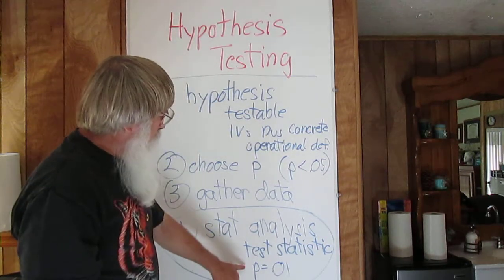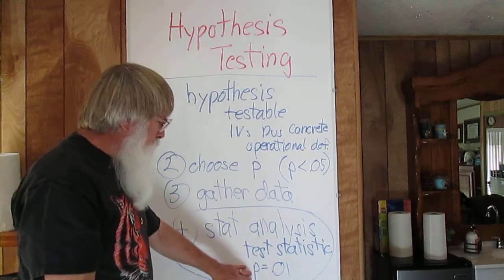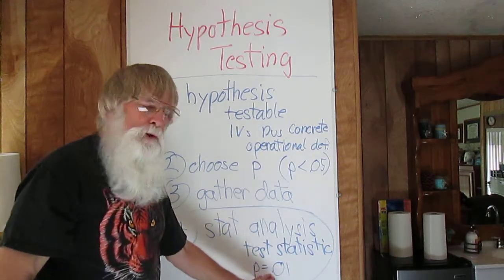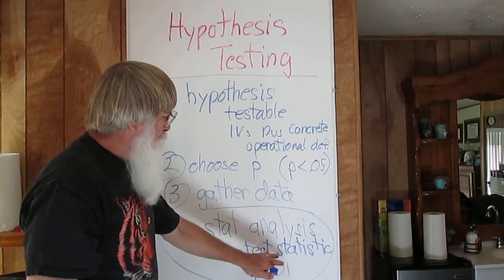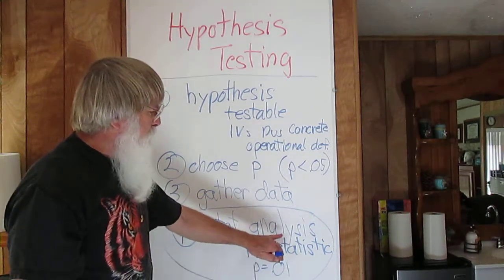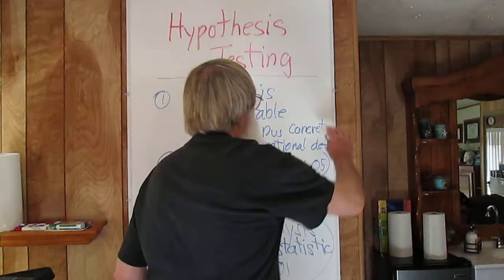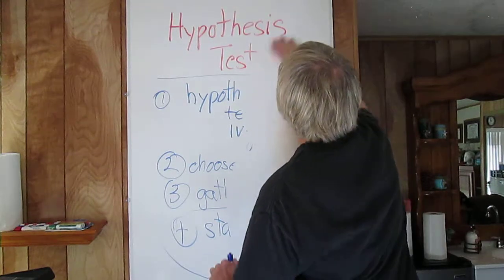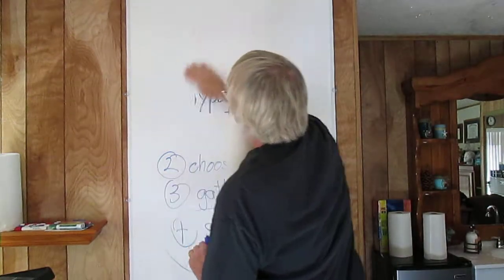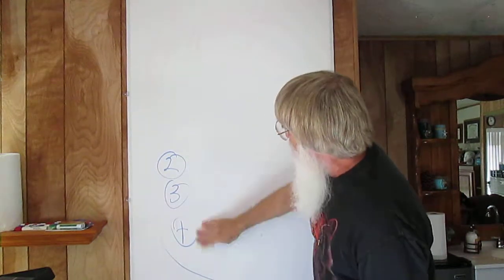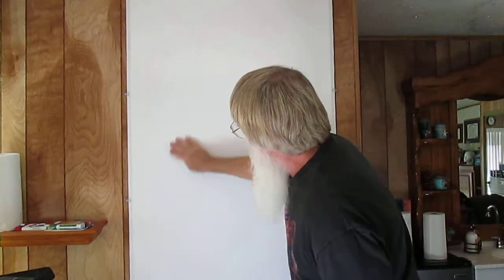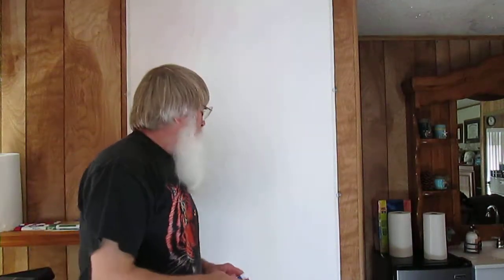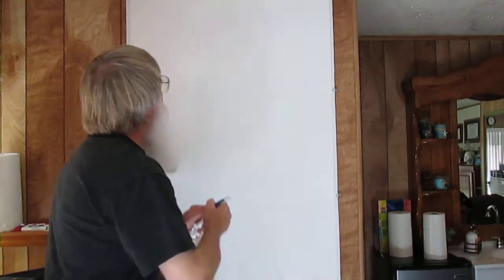I'd like to demonstrate just a little bit about what this 0.01 value, the p-value that is generated by the statistical analysis, actually means. You know that our statistical analysis depends upon the degree of normality in the distribution of the variables that we have gathered in our research.